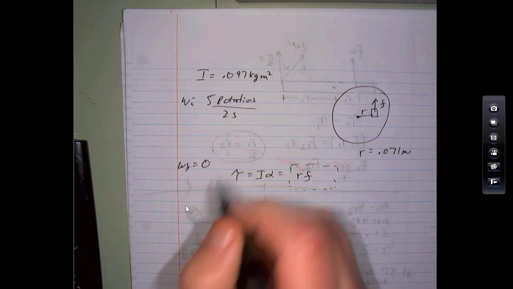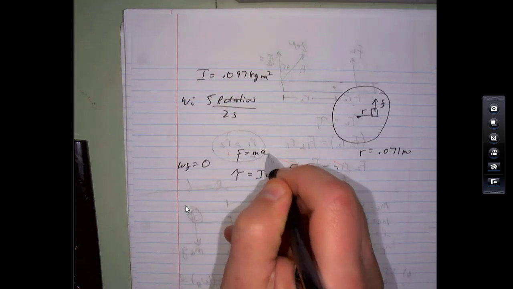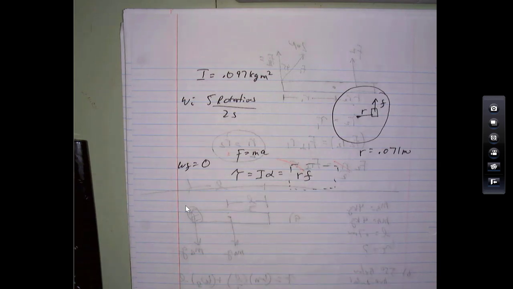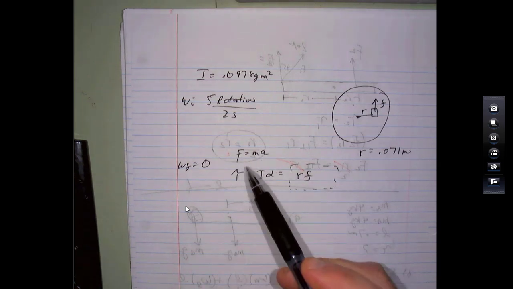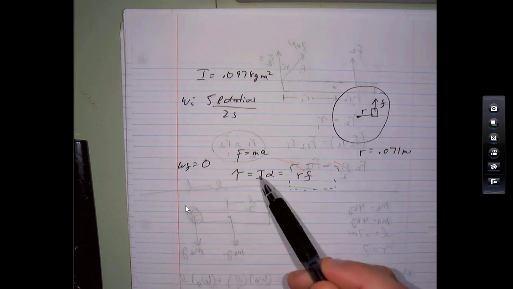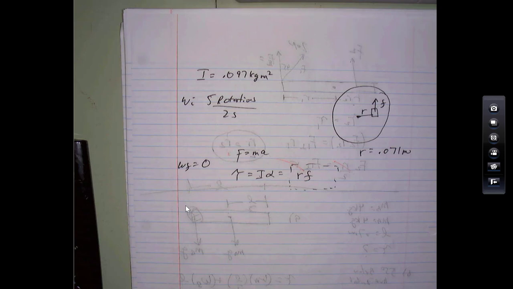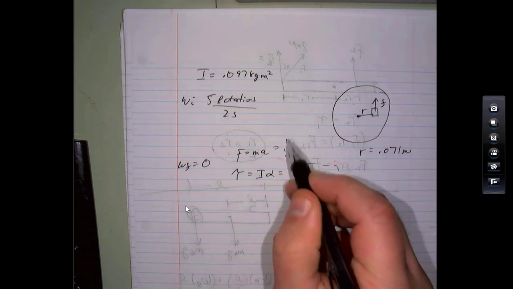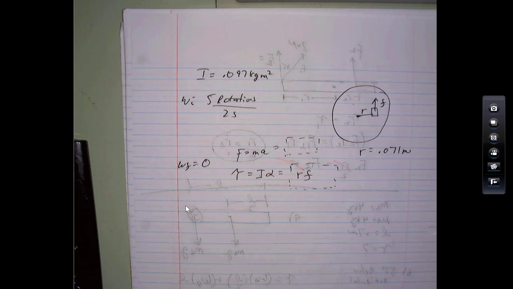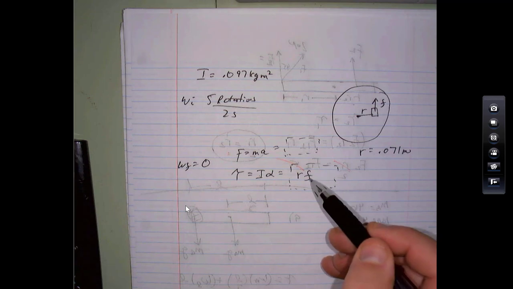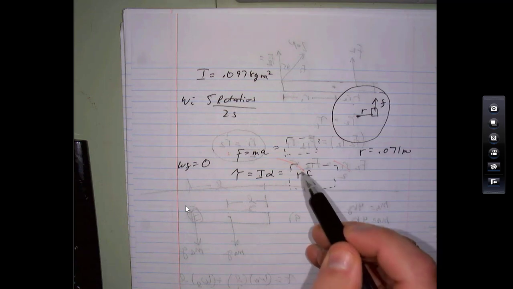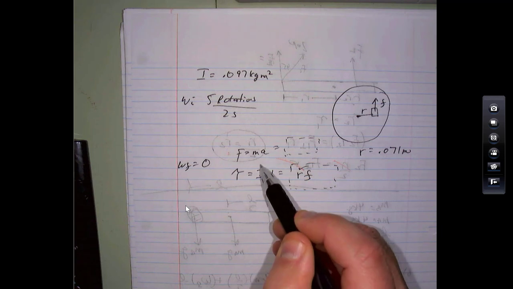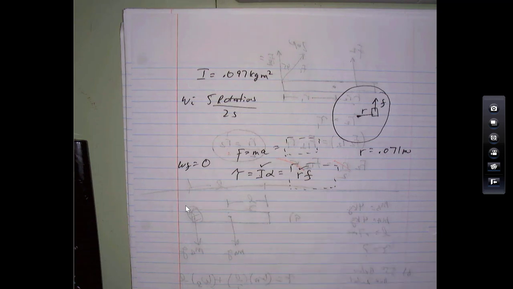So just by analogy, F is equal to ma. You don't need that for this problem, I'm just showing you. Net force is m times a. In the rotational world, the net torque is I times alpha. And then just like we did before with Newton's second law, you had to supply the information in this box. Same thing in the rotational world. And we're trying to figure out this frictional force. So we know where it's applied, so we know R, we know I. That's given in the problem. I is the moment of inertia. So somehow we've got to come up with the angular acceleration, which it turns out we can do.